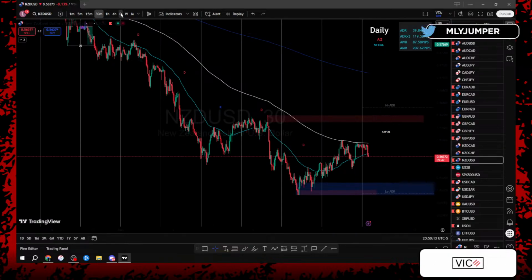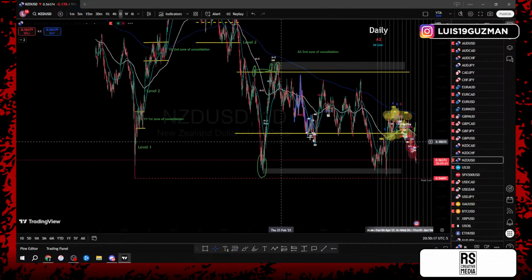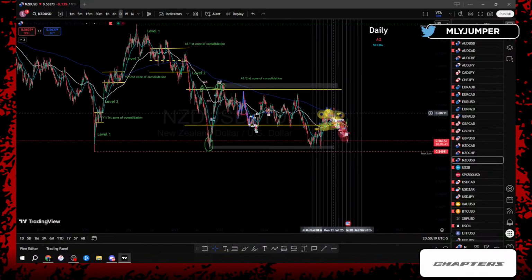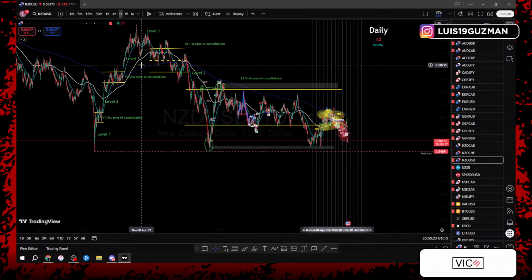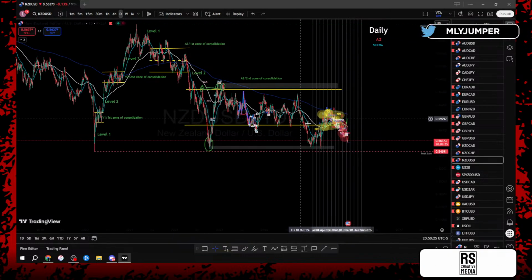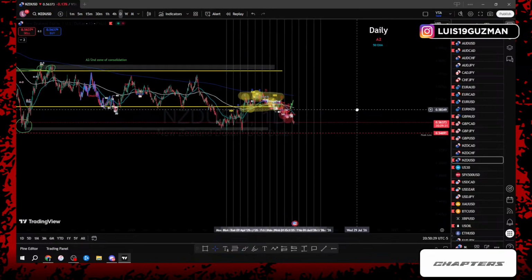All right, these last couple pairs are going to be quick. NZD USD. We are in level 3 on a downtrend, looking for that last and final push back down into the previous peak lows. We had push 1, first zone, push 2, second zone, and now we're looking for push number 3. We still don't have a break of the zone of consolidation, but that's okay.